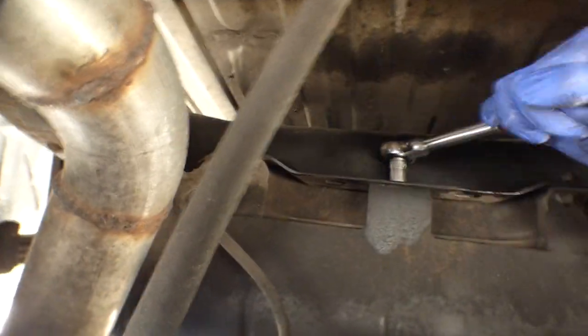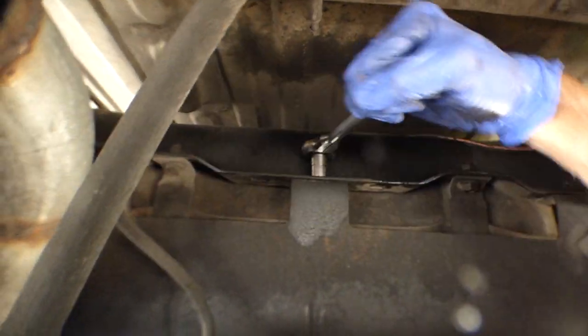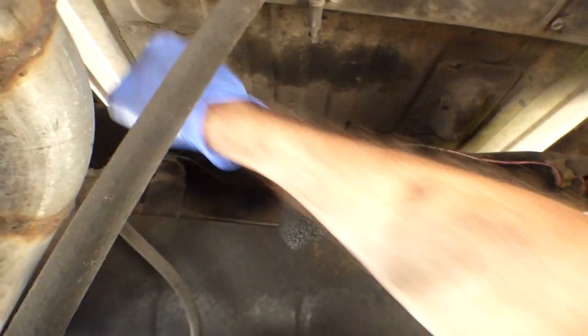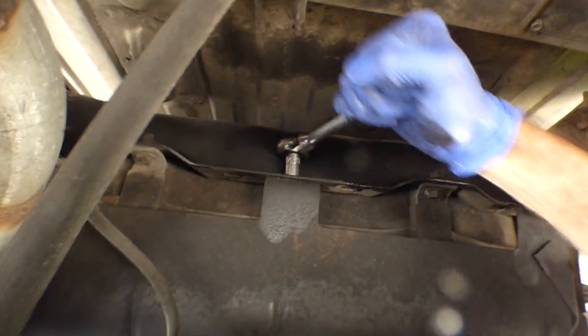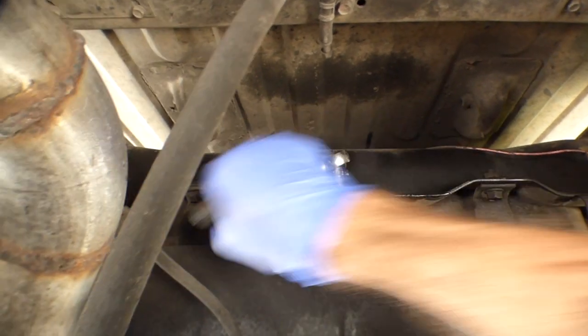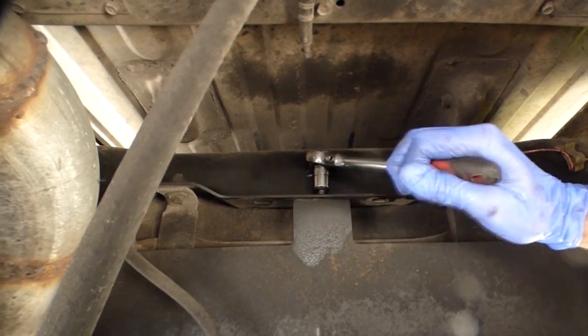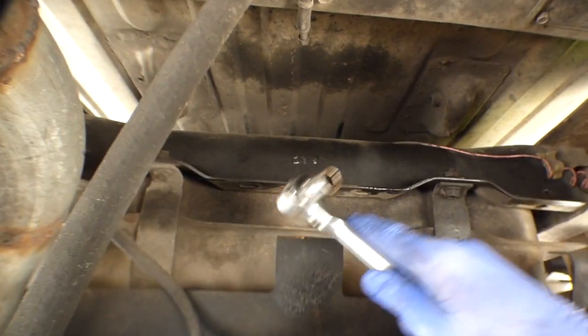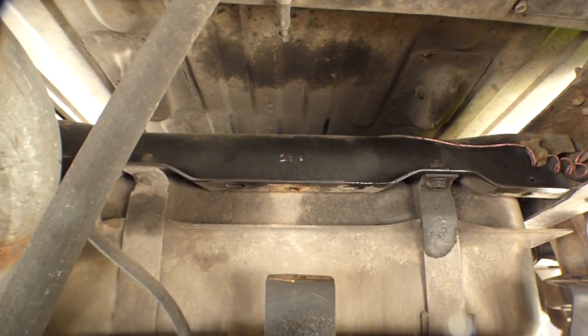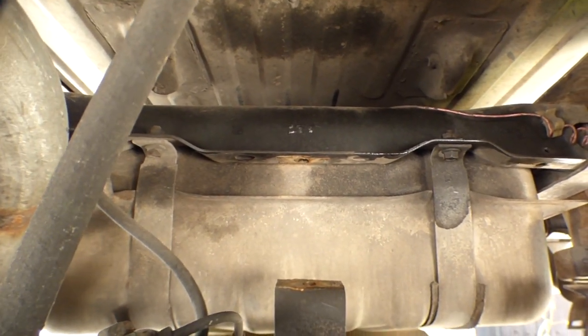All right, man. I'd say that WD-40 is doing the trick. 35-year-old bolts, and they are coming out. Nothing stripping. Woo! Dang, son! Well, there's the front half. Let's look at the back.